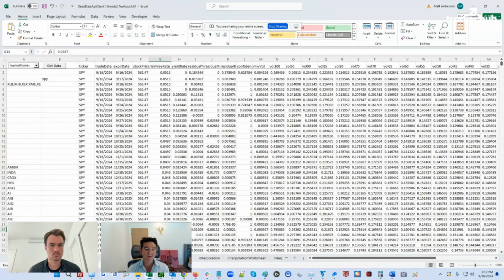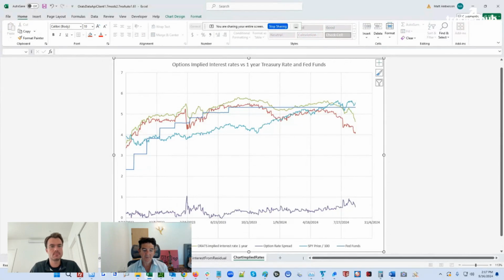Now, what we do, and we use this in our calculations, unless, and we've had to do this sometimes, we will overwrite the risk-free rate if it's materially different from what's in the market. And this is pretty interesting, actually. I did this study where we've charted it. So if you look, the 1 year treasury rate is red. Then there's the ORATS implied interest rate in the market. So much like we solve for the implied borrow rate, Tyler, we're solving for the actual interest rate. Is it different? You can see that it's almost always above the treasury. A couple of times it touched, and that's because you have to pay more to borrow than you get when you short it. That's the reason for this difference here.